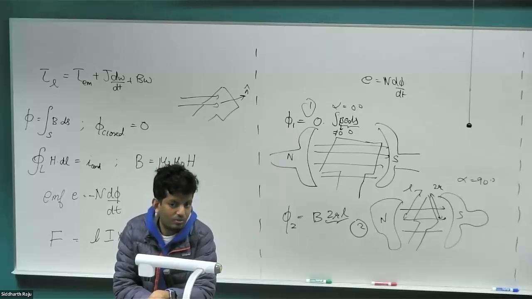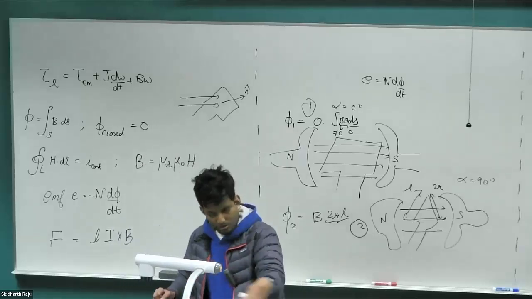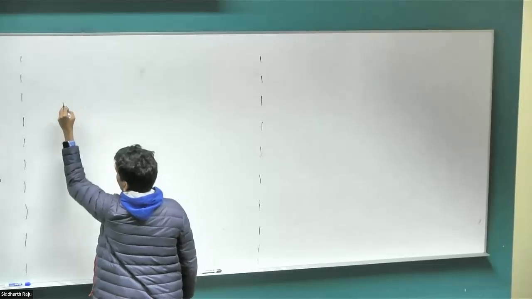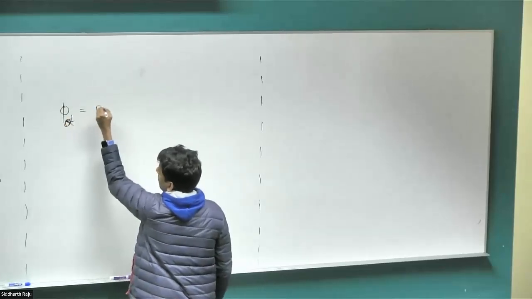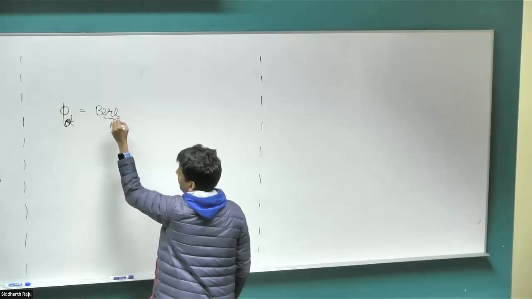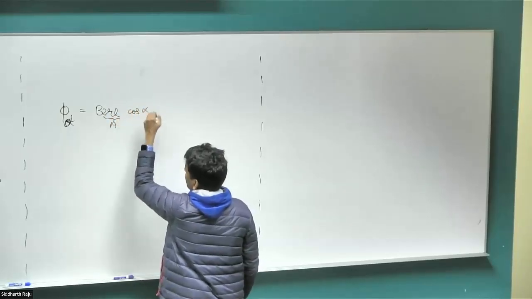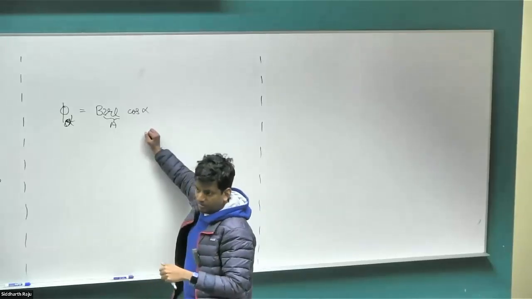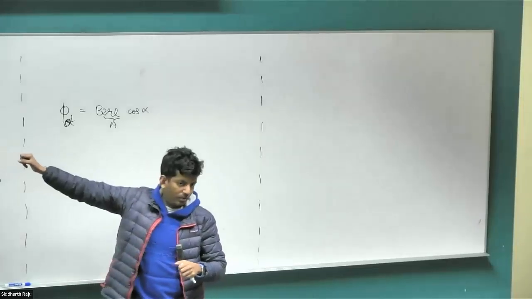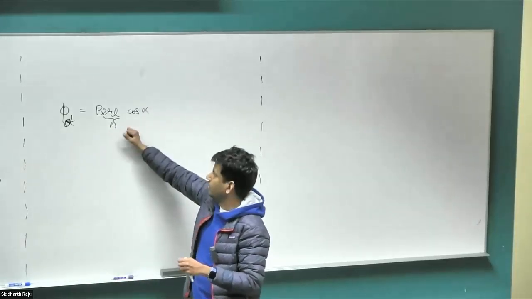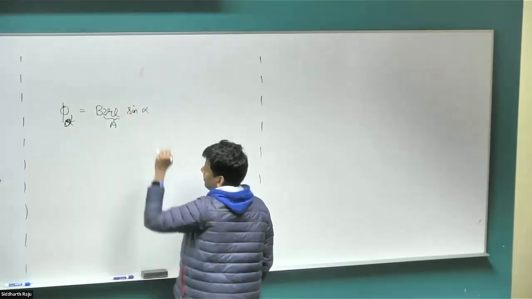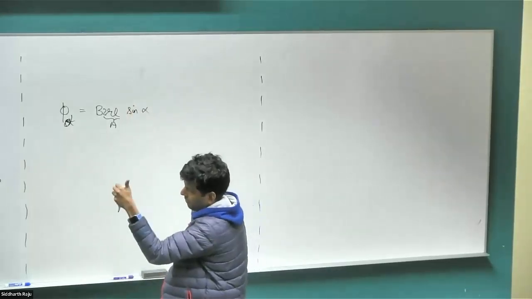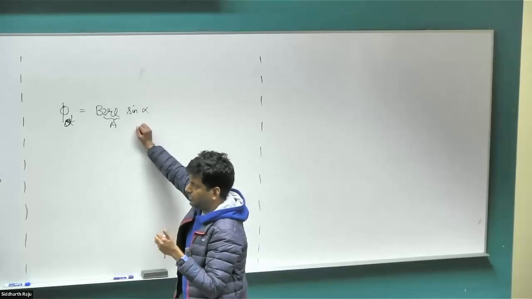BA cosine theta. All right. So BA cosine theta. So what flux is going to be for any angle alpha or theta. Alpha. So we have B times 2RL area times also alpha. Is that correct? Let's do a sanity check. If alpha is equal to 0, our flux has to be 0. Right? But in our case, that is not what's happening. So it should be sine of alpha. In the case of torque, when the angle was 0, the torque was maximum. But in case of flux, that's not the case. When the angle is 0, the flux is equal to 0.